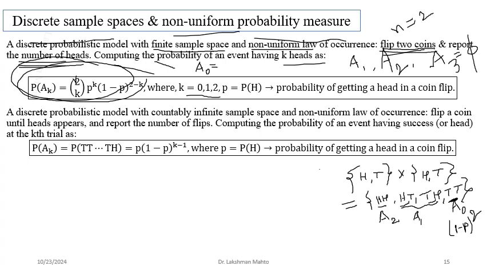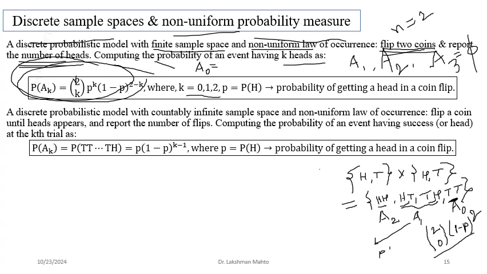Okay. And you have performed two tosses of a coin, or you have flipped two coins together. In that, how many heads are we talking about? Zero heads. So we are talking about two choose zero. The value of two choose zero is equal to one. So actually the probability of A0 would be 1 minus P to the power 2, that is 1 minus P into 1 minus P. If you talk about this scenario, here you are getting head and tail. The probability of getting head is P.